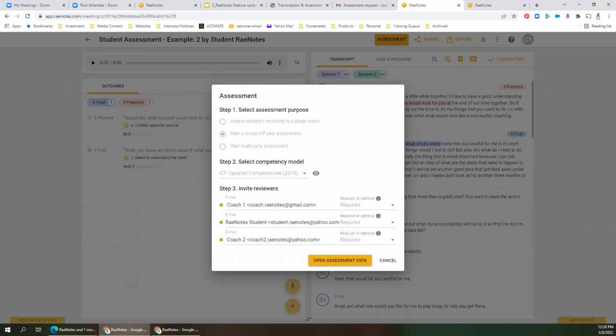Okay, and one more thing. In my mentor group coaching, sometimes I share a RaeNotes transcription with the group, like 6 people, and invite them to make comments or pick out something more specific than just generally assess the whole thing. I'm wondering, does it have that capability, or will it?